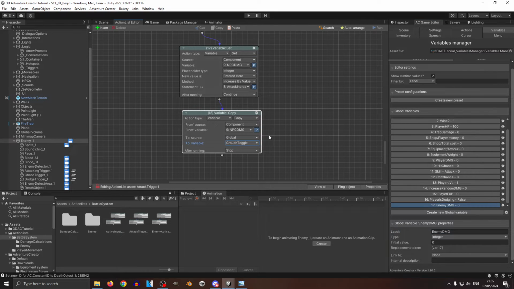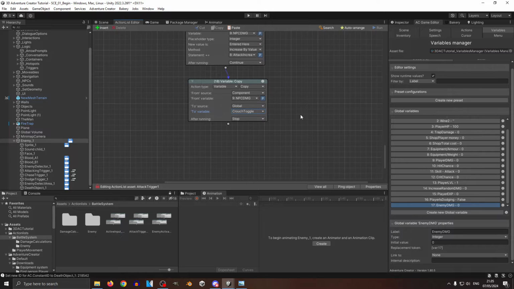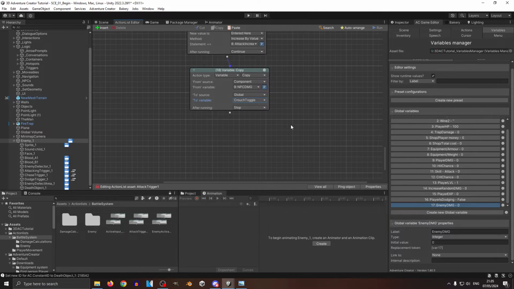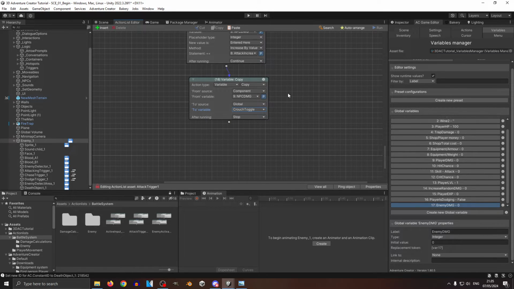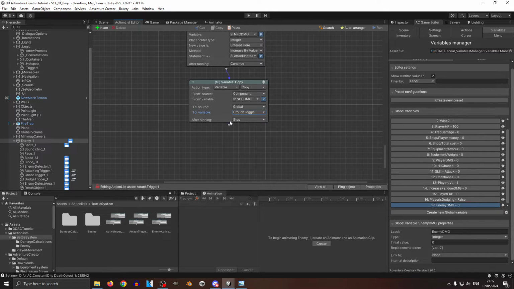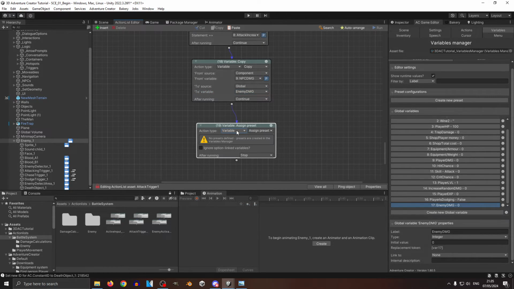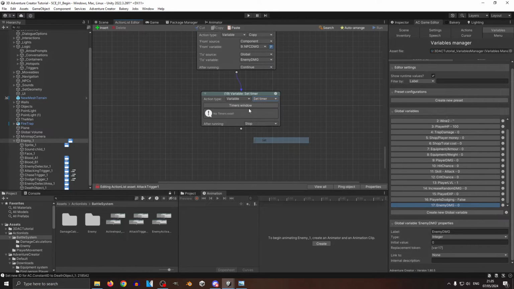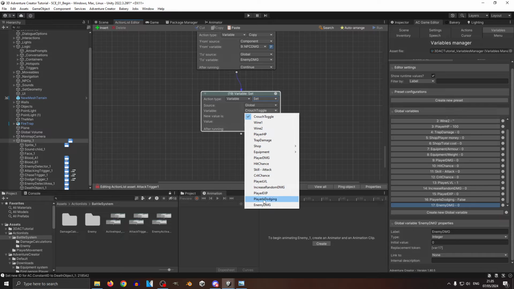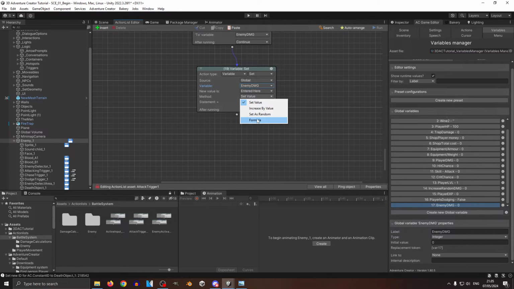It's very difficult to explain because I don't understand it completely myself, but to try to put it simply, we are taking the damage value from the component variable of the enemy and copying it to the enemy damage global variable. So this is then how we can calculate the enemy damage formula.